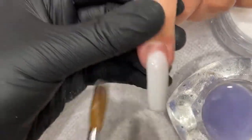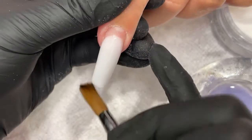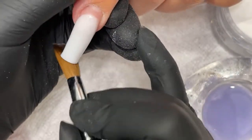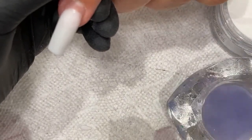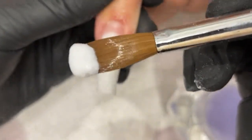They see my work compared to the work on all 9 fingers. When they see your one nail look better than the 9 fingers they got done wherever they got done, they're going to come back to you. That's how I built my clientele, through repairs, a lot of repairs. Anytime someone wants a repair, send them my way. It takes me 5-10 minutes, nothing at all. Build a lifelong client.